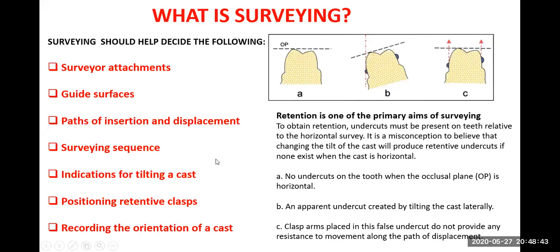It will also help you to position where the retentive arm of a clasp of your partial denture will be. These are very important. And it will also help you to record the orientation of the cast.